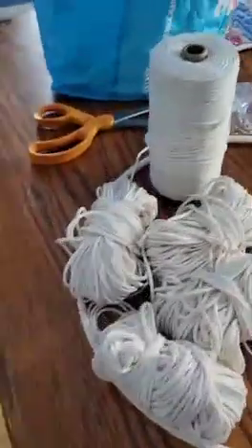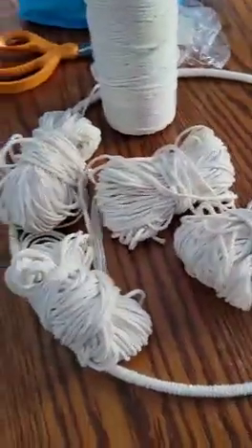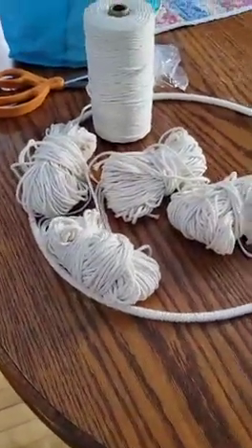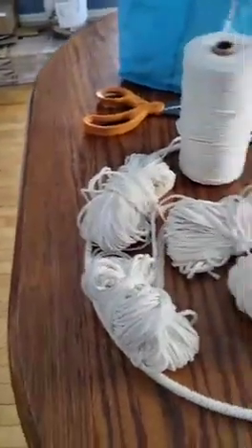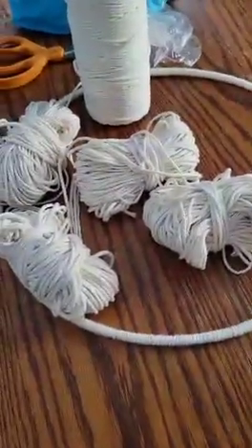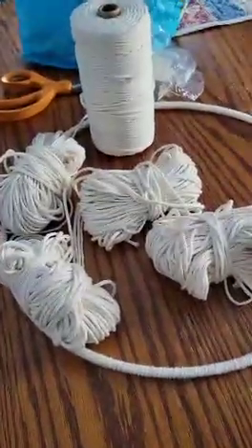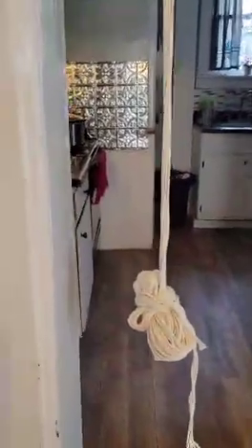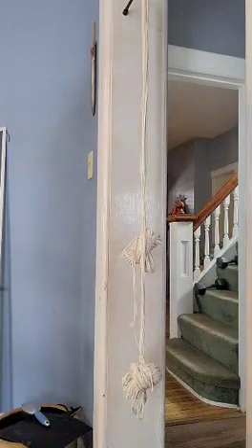I made the four pieces — we needed 16 strands to make four pieces — hanging from right up in the ceiling. I needed to get all of them cut, so now we're gonna start hanging. As you can see, I'm using the arch in my dining room, which works great for this. Getting the first bundle together so everything doesn't get all tangled.